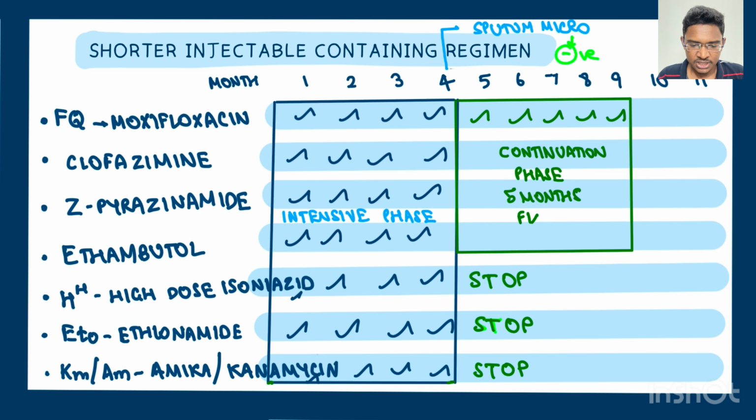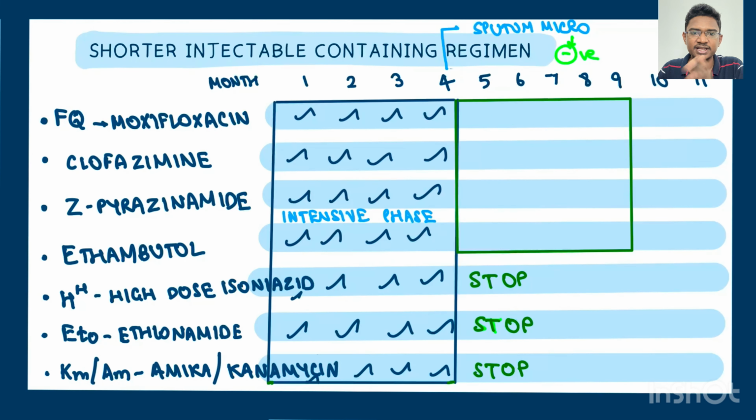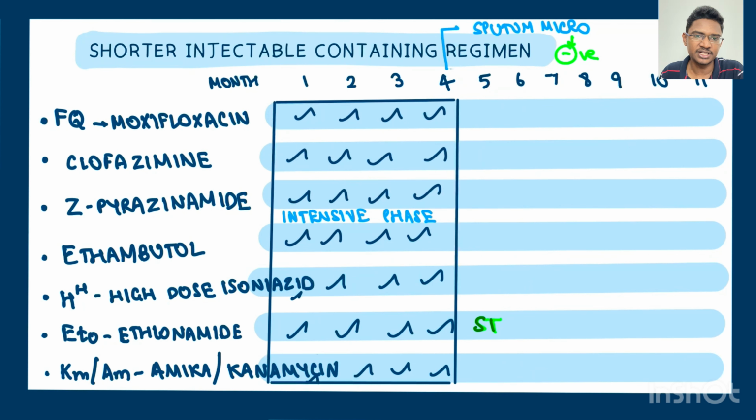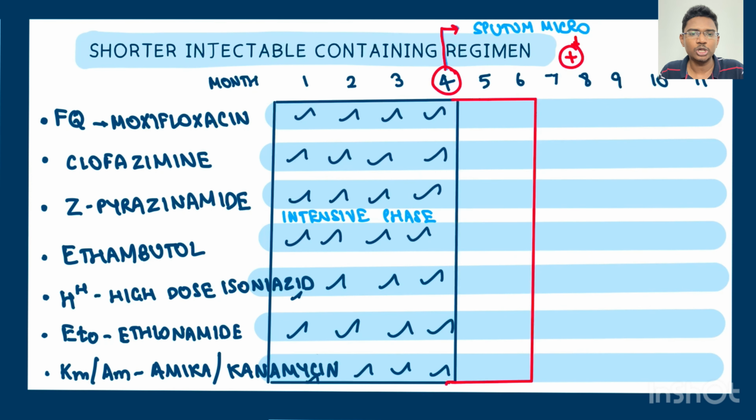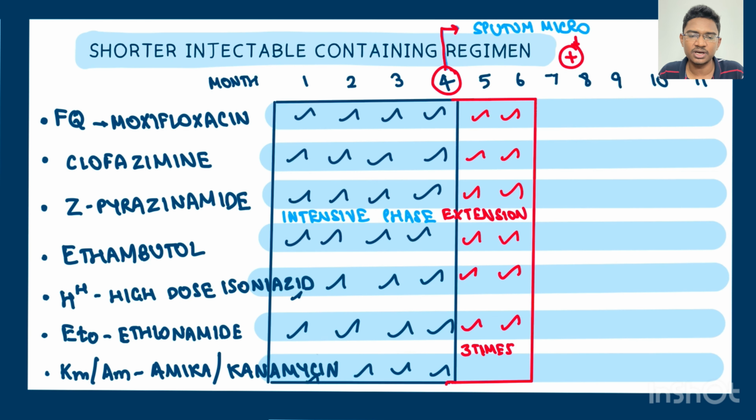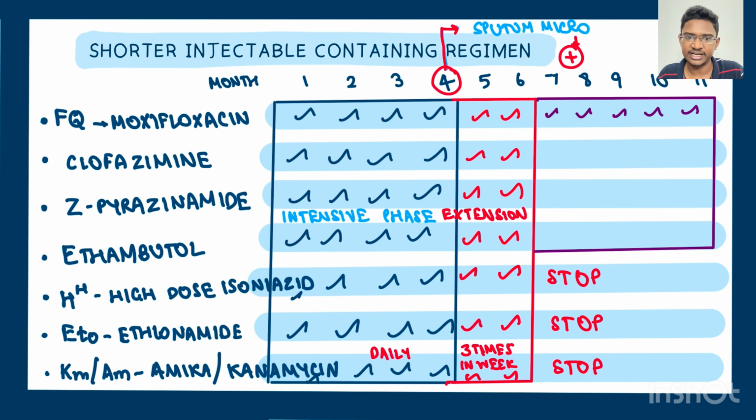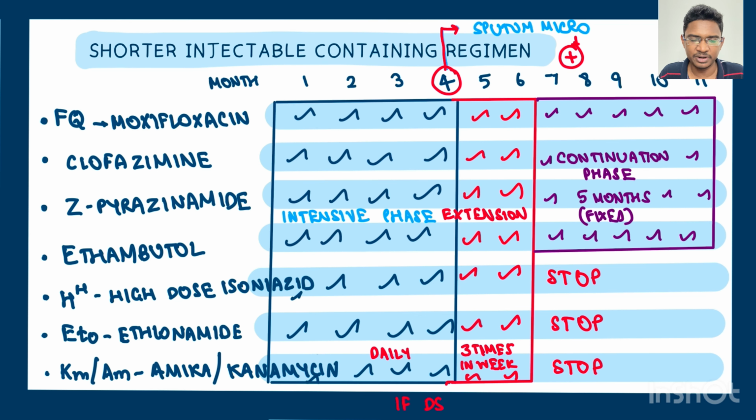Okay. Next, if the sputum turns out to be positive, then what will you do? You will extend this intensive phase to 6 months. Till 6 months we will extend this phase, and we will also work up for further development of resistance, like LPA studies, so that if any resistance has developed, we will shift the patient to the longer oral MDR regimen. In the extension phase, there is no need to give the daily injectable. You can give it 3 times per week, and after 6 months you can stop the injectables, ethionamide and isoniazid, like how we followed previously. And same thing, the continuation phase is 5 months.